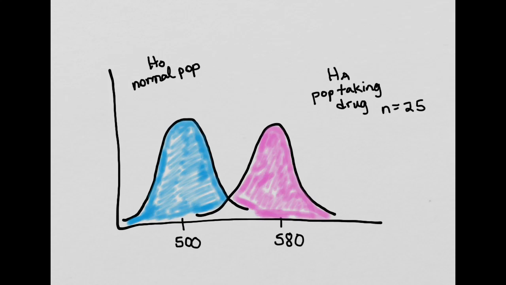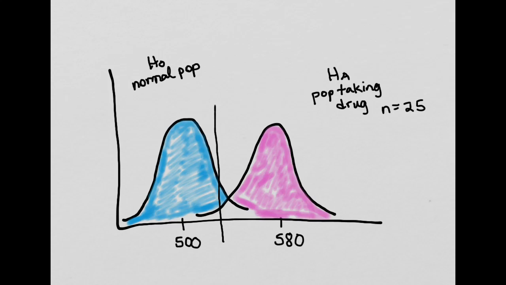So these are the distributions, and as we talked about before, in hypothesis testing we only work with the null hypothesis distribution, right? So we make an assumption about that distribution, so we know that that distribution has a mean of 500 and standard deviation of 100. And using that information, we set a criterion value here, which we did in the last video. This value is where we are going to reject the null hypothesis.